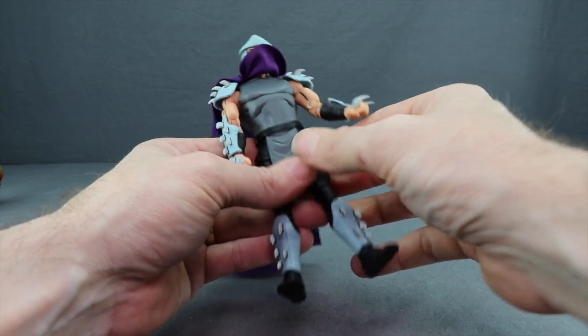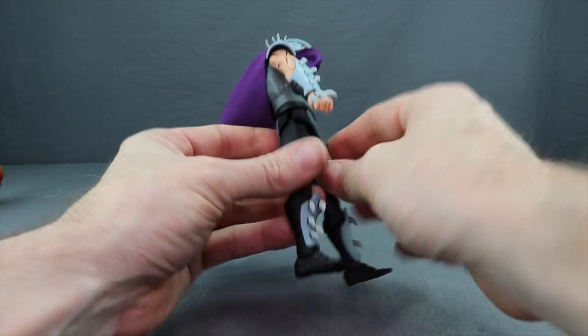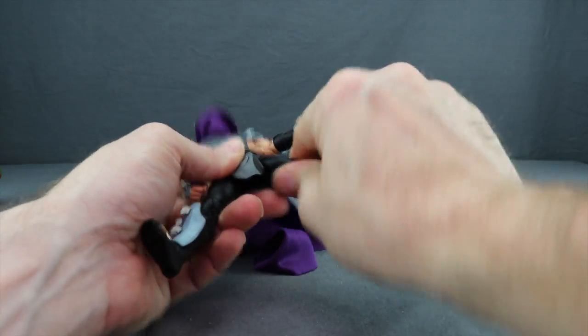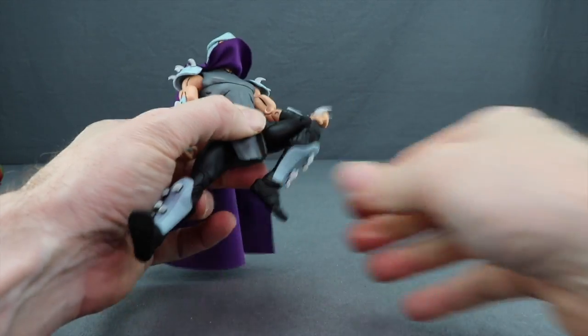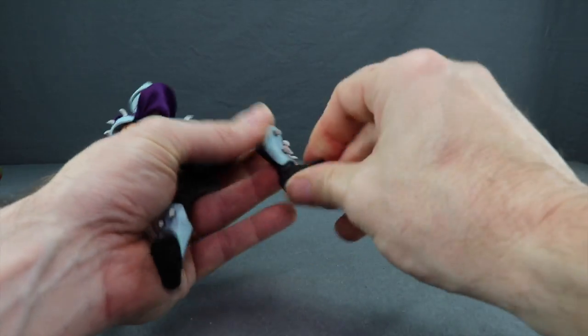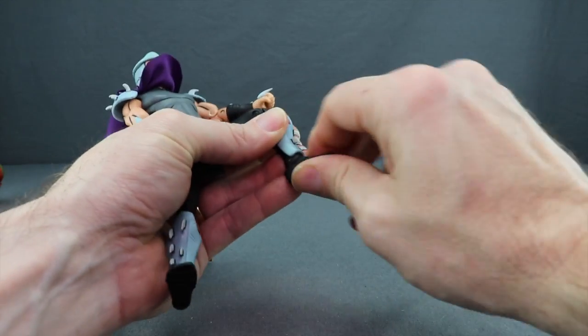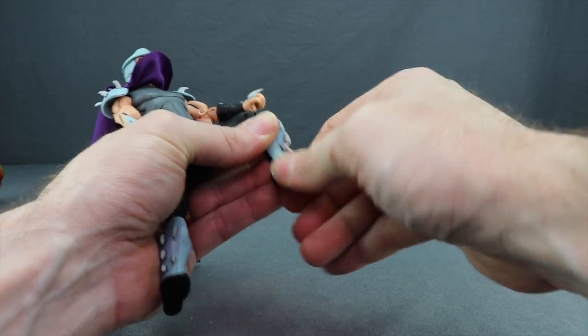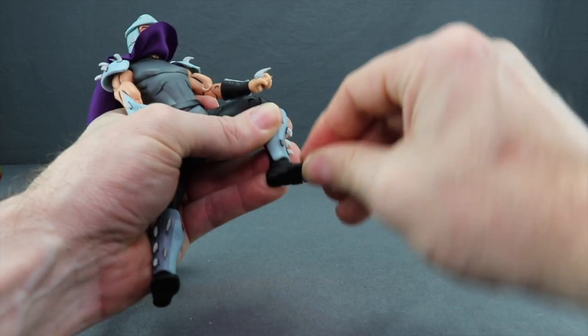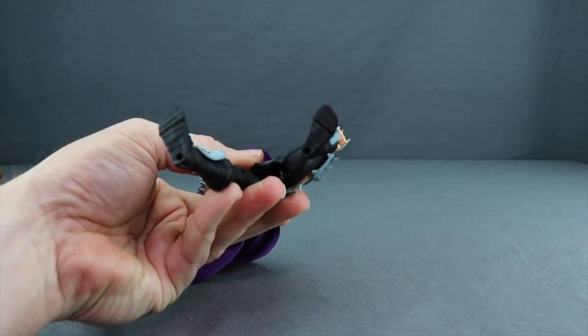Again, his bottom tunic piece is made with a rubber material, and you've got the cuts on the side there. You've got the thigh swivel up high there. You've got the double jointed knee, so good bending there at the knee. You do get a boot cuff swivel with this one, and then with the feet, you've got the up and down movement, and you do get some ankle pivot, not a whole lot, but some. And again, you do get toe articulation with Shredder, and 2 peg holes on the bottom of his.